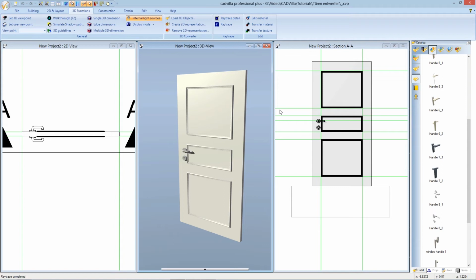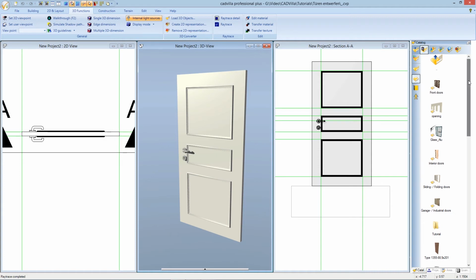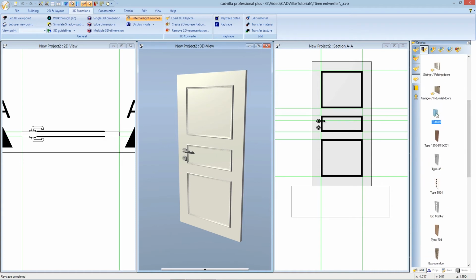In the next step, we have to edit the properties of the door in the catalog so that we can use the door in our next projects. Therefore, we select at the catalog the folder Construction Elements, Doors, and the folder Tutorial.